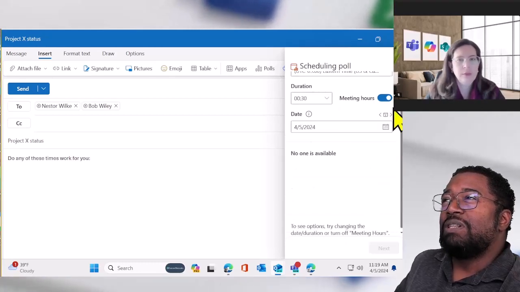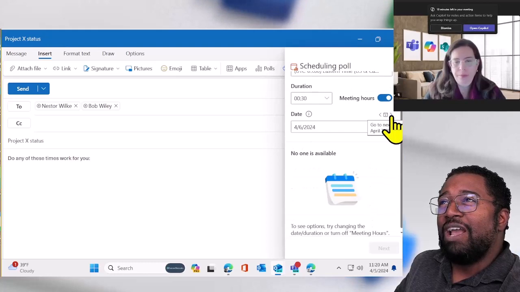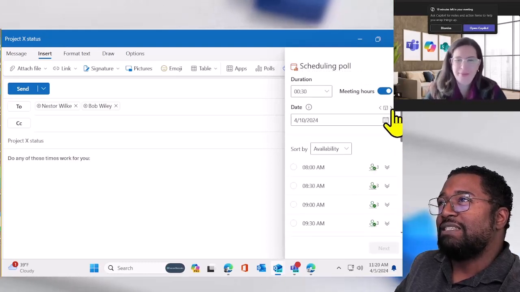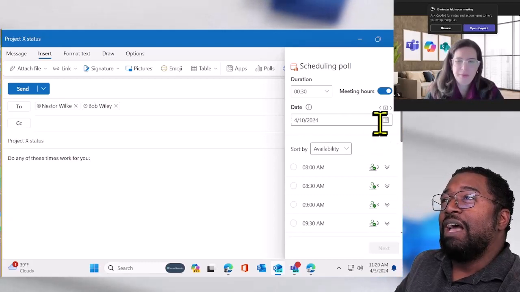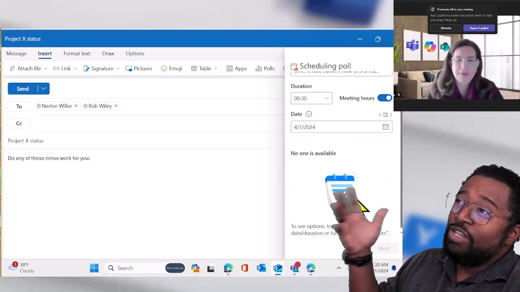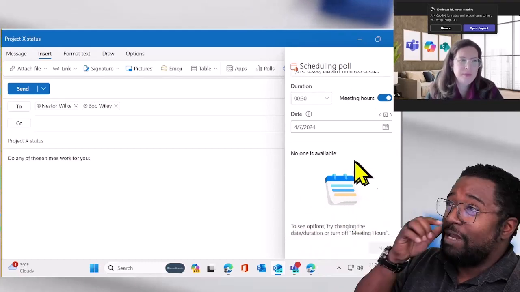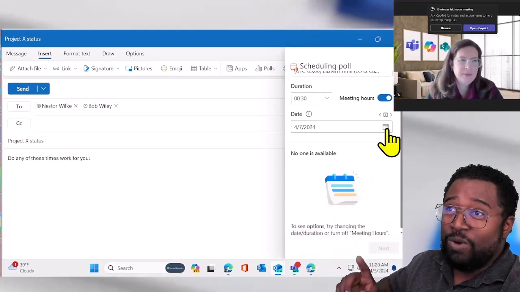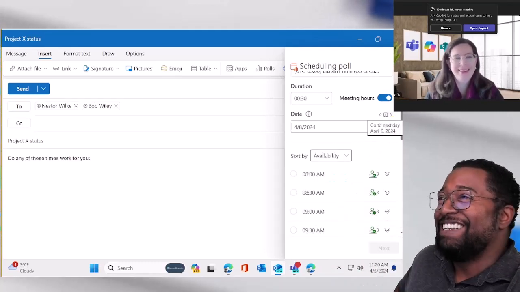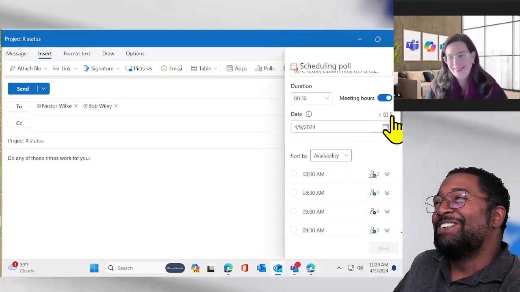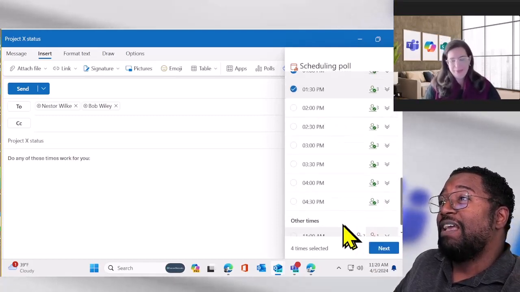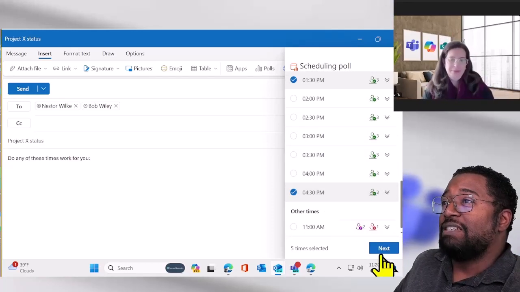I wish they would do a little better on this very small arrow, but you arrow through to look at different dates. I wouldn't mind a different color for the weekends. It usually works out because it always says no one's available, but there was once I almost scheduled a work meeting on a Saturday because of this interface. But you go through and you find your dates, and you pick multiple ones, right? On different days, all that good stuff.